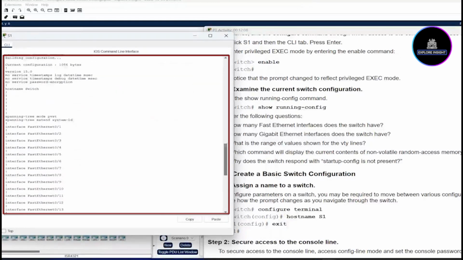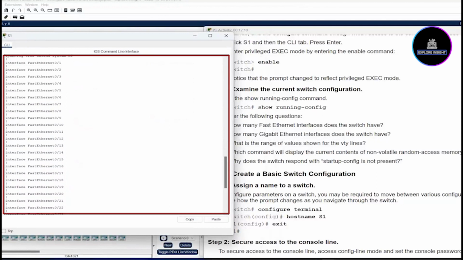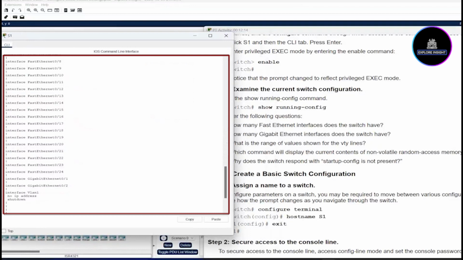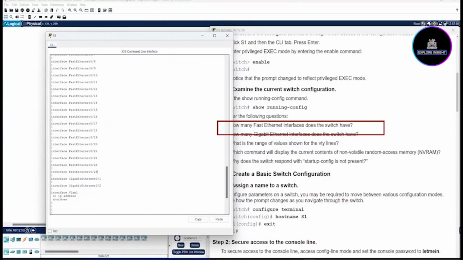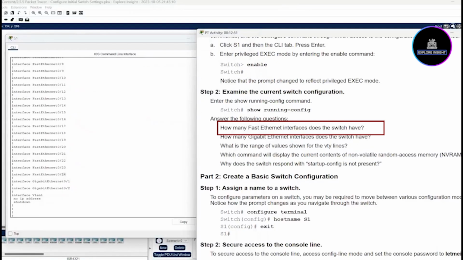So let me take you up. You can see how the numbers are going, and that gives you a good count. This is where the FastEthernet stopped. So you can see that we have 24. So to this, you can say we have 24 fast Ethernet interfaces. So let's go to the next one.